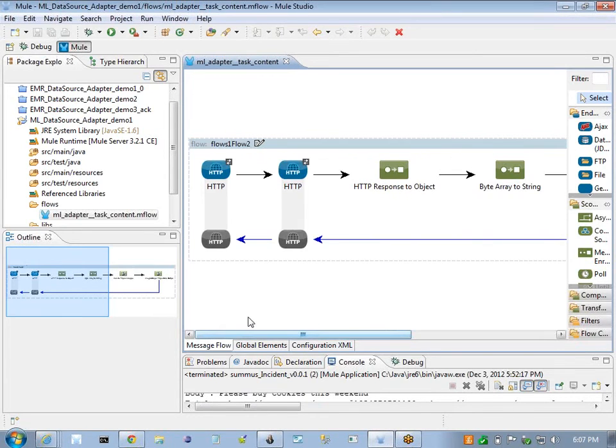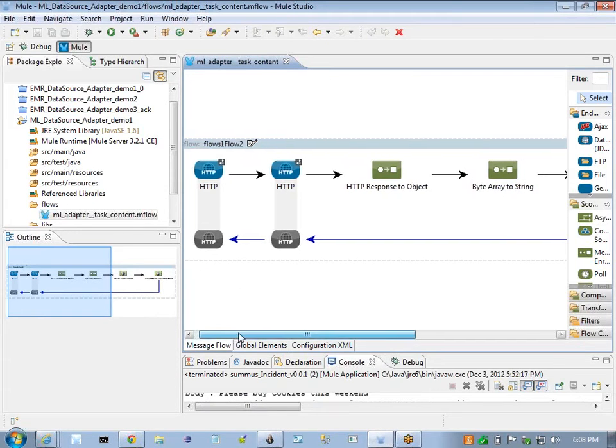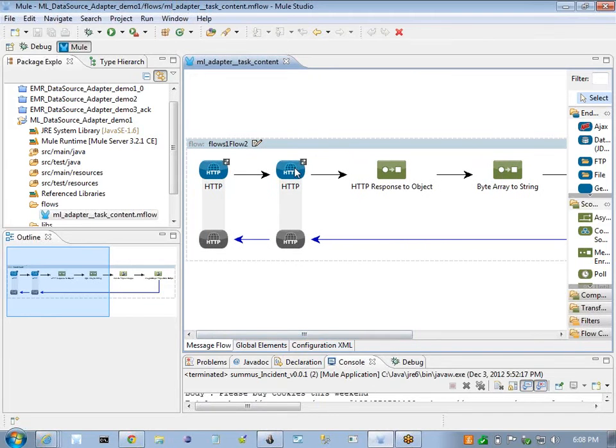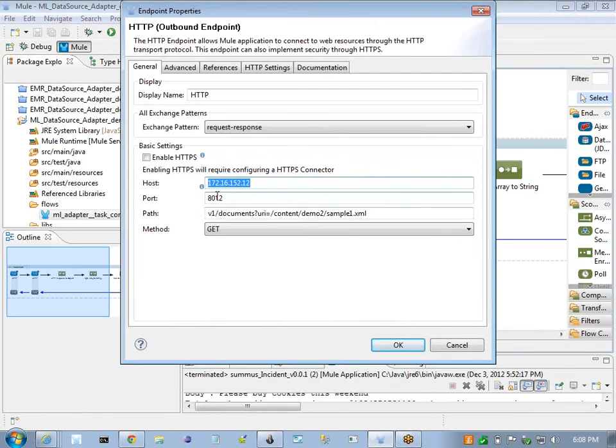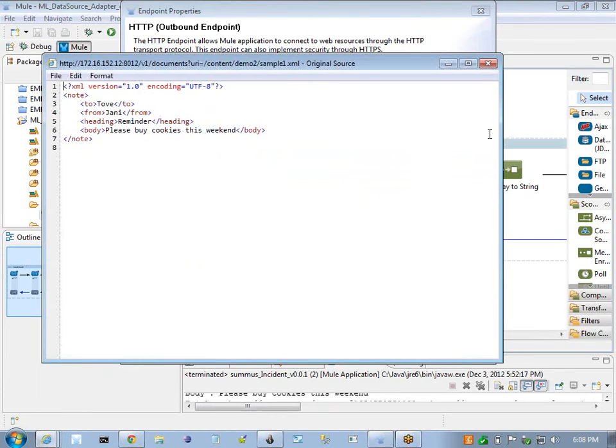This whole flow is exposed as a service, as an endpoint. So the way I will trigger this flow is basically making a request to this service. Again, I'm just going to use a browser to trigger it, but you can use any software or any scheduler to trigger the service. The couple of steps that we can see here is, again, we're accessing a MarkLogic server through this HTTP request object, and I'm calling my MarkLogic server and calling this sample1 document. I'm just issuing a simple GET request. So this should give us the content of this XML document.